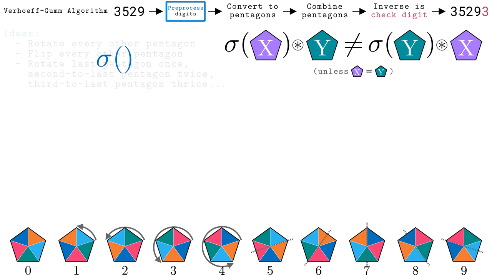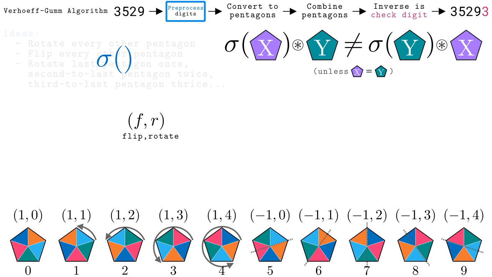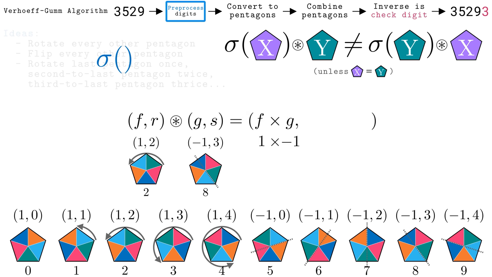Bear with me for a moment, but what if we represented the pentagons with numbers, specifically by representing a single pentagon with a pair of numbers? The first in the pair, F, represents if the pentagon is flipped or not. Negative one for flipped, one for normal. The second number, R, represents how many corners of rotation the pentagon has. We will say pentagon zero has zero rotation, pentagon one has one rotation, pentagon two has two, and so on up to P4. If we say P5 is flipped but has no rotation, then with one rotation we get P6, two rotations we get P7, and so on up to P9. Suppose we wanted to combine P2 and P8 with this new pair notation. Multiply the flip states together for the first number. The second number adds their rotations together, but could go clockwise if the first digit was flipped. Finally, divide modulo 5 to keep the second term in the range zero through four. The result here is negative one, zero, corresponding to P5, which matches the shape interpretation.